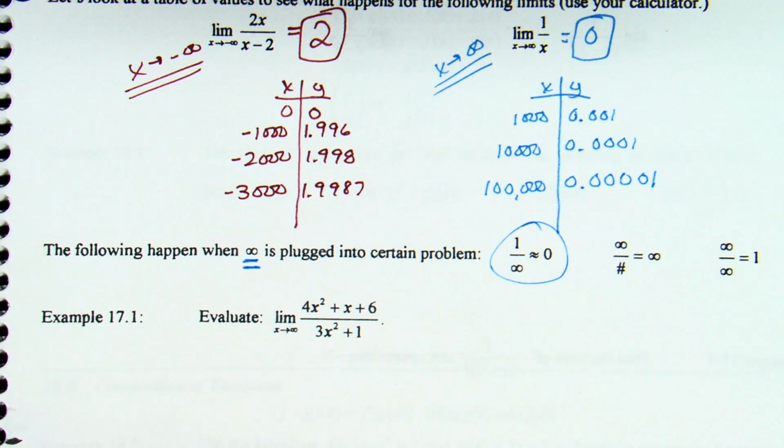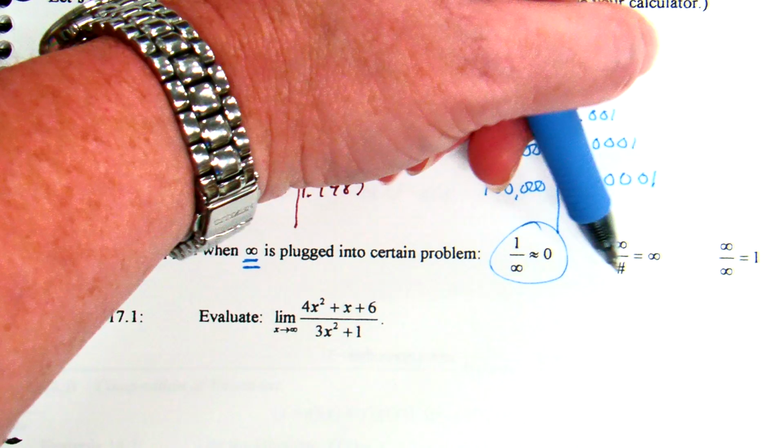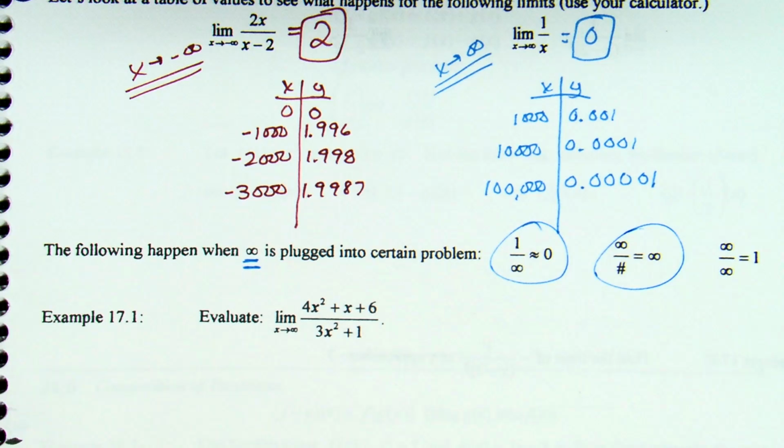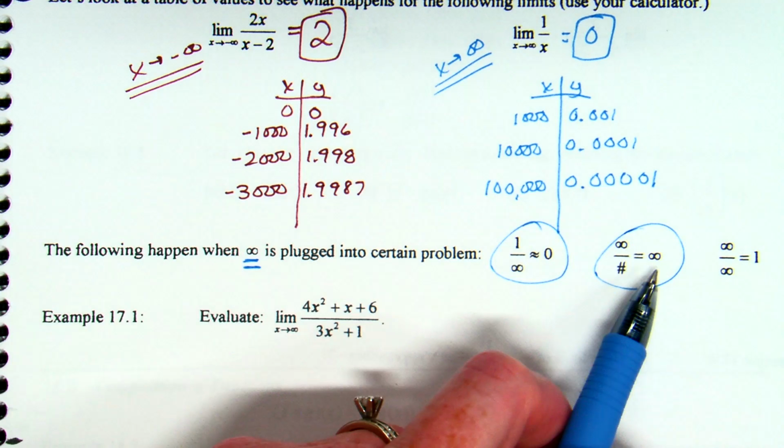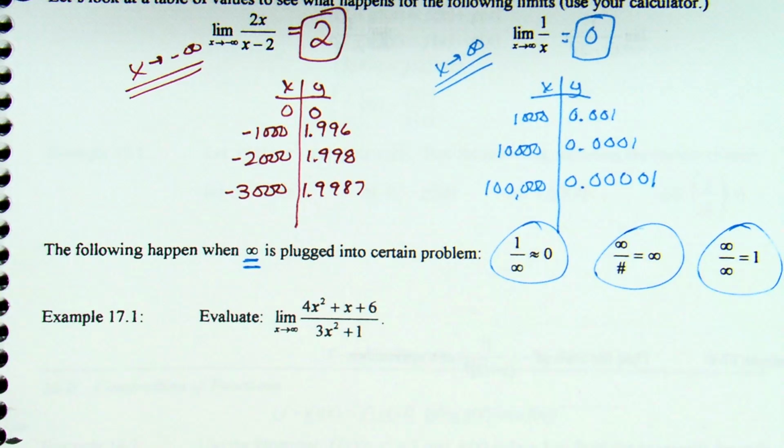Flip that upside down. If you have infinity divided by a number, so if you have a number that's getting increasingly larger, and you divide it by a set number, what's happening to the result of that? It's getting increasingly larger. So infinity on bottom is going to result in a 0. Infinity on top is going to result in infinity. Infinity divided by infinity. Well, officially, what happens when you divide something by itself? It's approximately, it's 1, right? So again, this is an approximation.